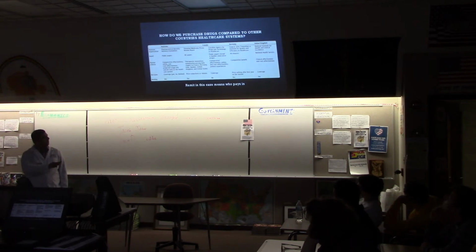So I just threw this in there, just how other countries do things. This is just another way to view what I already explained to you with the different models. Now, I just want to point out that remit in this case just means who pays in to these insurance plans, okay?